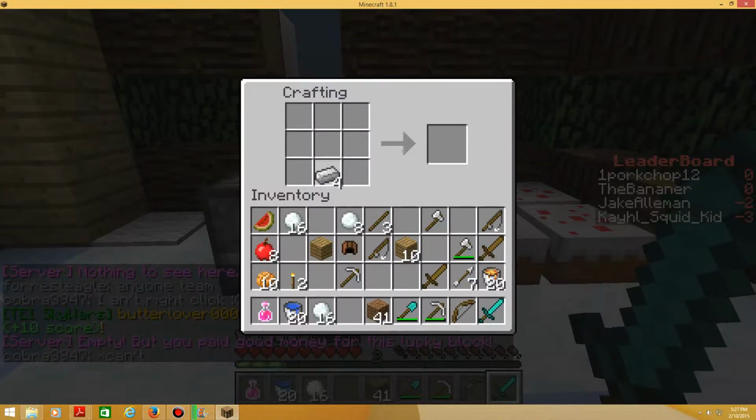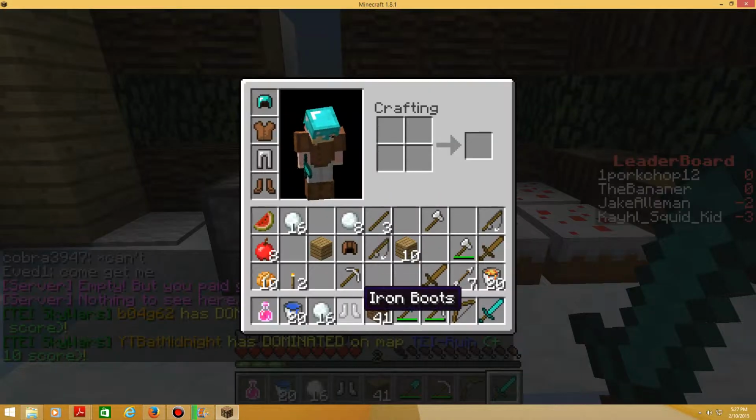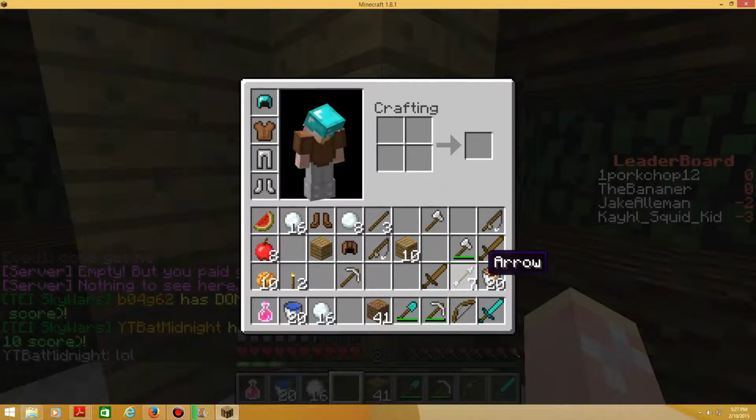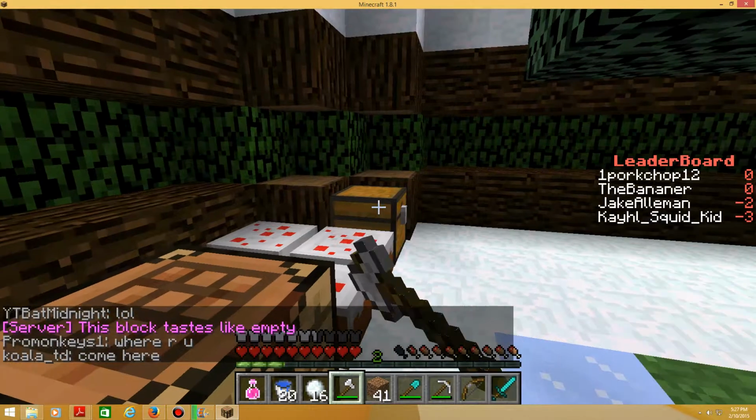Oh, let's make some boots. Why not? Oh, I can't build. Okay, there we go. And then we'll make that. There we go. Beautiful. Let's get this axe right here. Awesome. Okay, so let's take this.